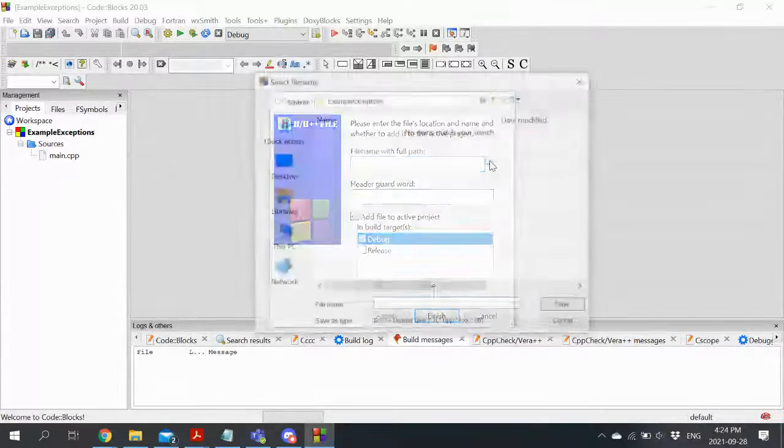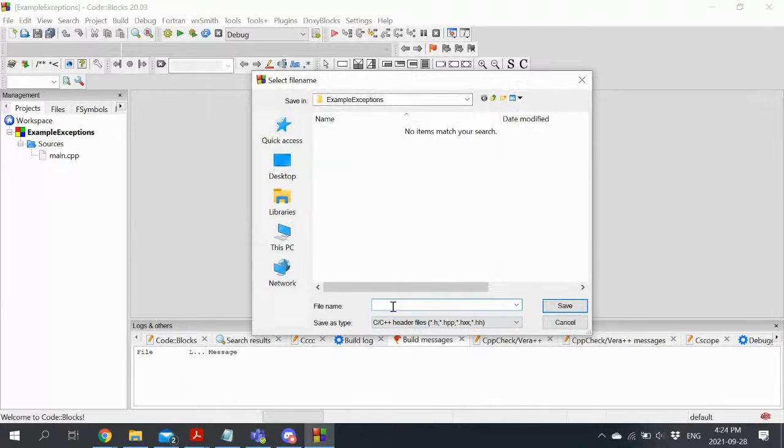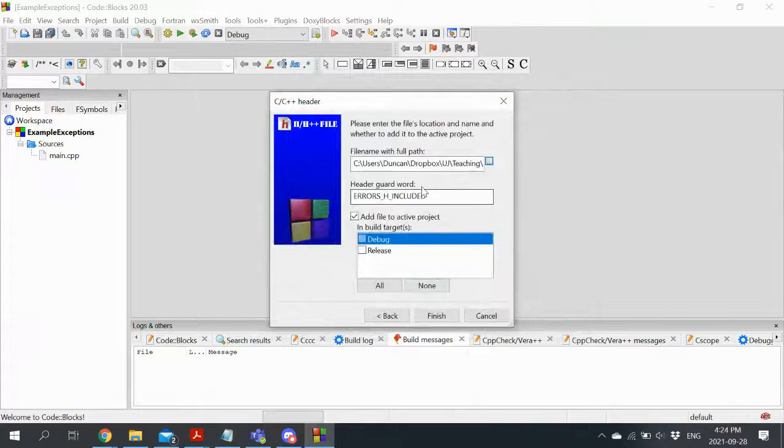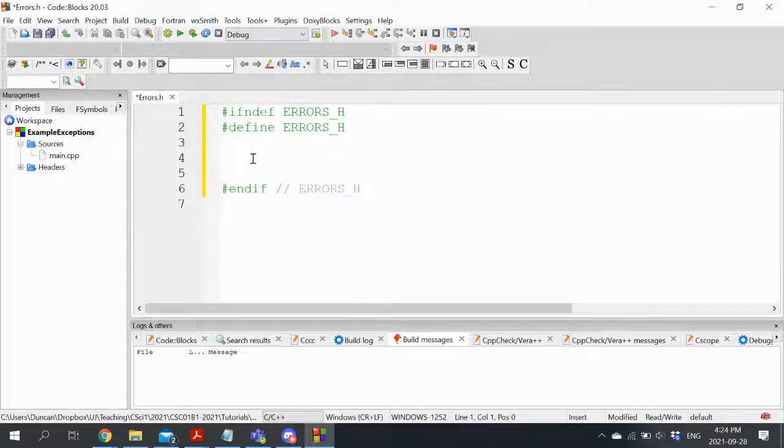The exception classes tend to be quite small, and they're very closely related to each other. You can have a million different exception header files and CPP files if you really want, but I think this is one of those cases where they are so closely related. Let's call them errors, just to differentiate between ours and the built-in C++ exception class, although ours we would capitalize it, the standard library doesn't. Let's just call them errors to avoid that problem altogether. And a CPP file to implement them.